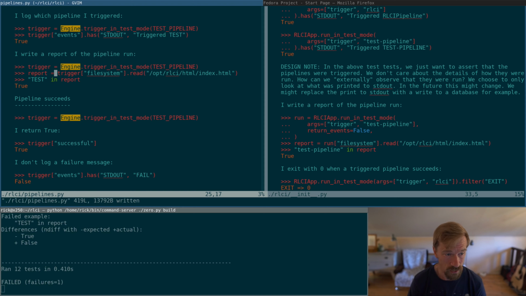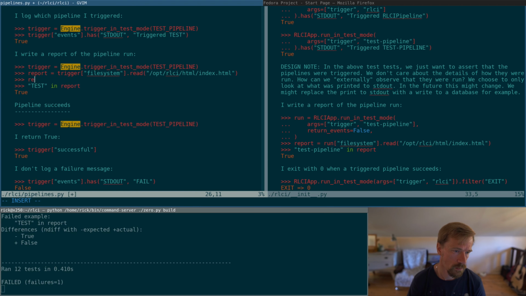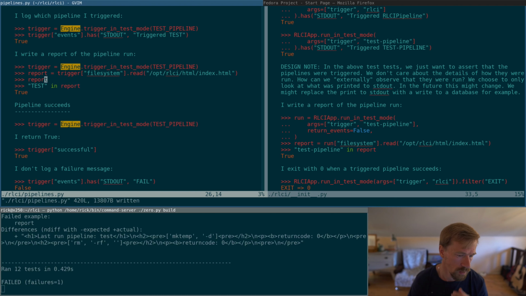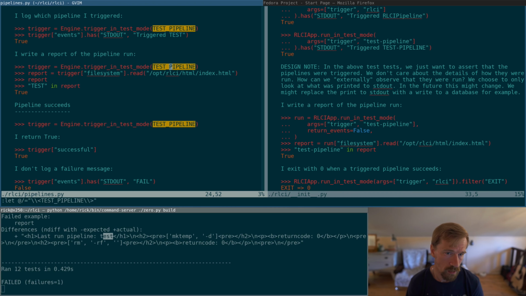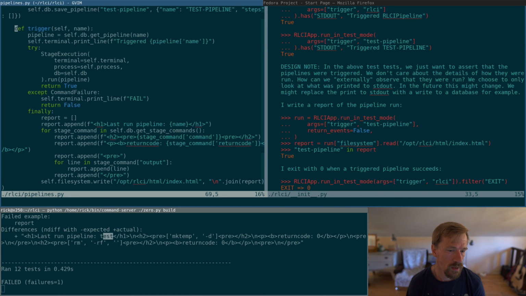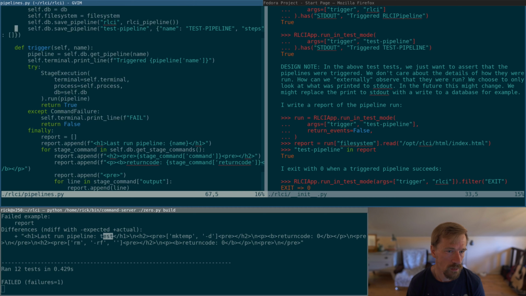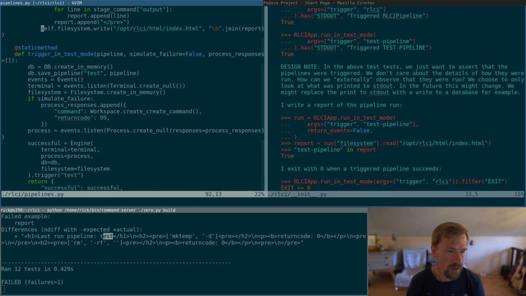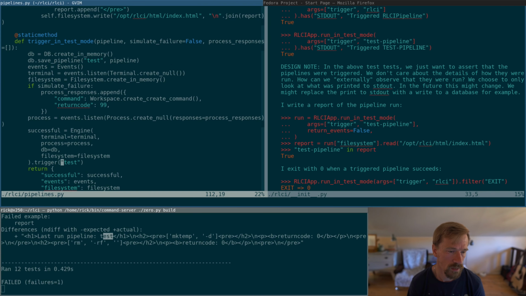But test is not in report, so what does the report look like? With all small letters. So what is this test pipeline? Oh yeah, so the name of the pipeline is here. It's hard-coded in this one, trigger.